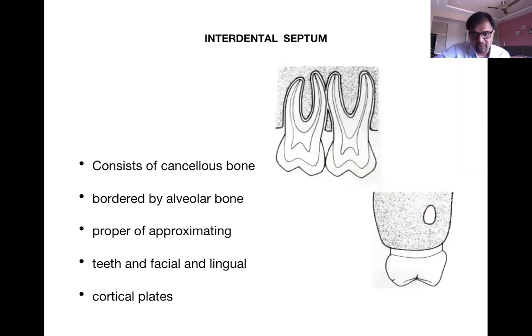Okay. Intraorally, apart from the buccal and the lingual bone, the buccal cortical plate and the palatal cortical plate, within the socket there is also what is known as interradicular bone and interdental bone. This is the interdental bone and this is the interradicular bone. Usually the interdental as well as the interradicular bone are primarily cancellous. They're soft. So for example, when you're eating something very hard, or something gets stuck between your teeth, you need the teeth to have some flexibility. Otherwise, if this bone is cortical, it can break and then cause severe pain. So what nature has done is made this bone, which is between two roots or between two adjacent teeth, much softer.